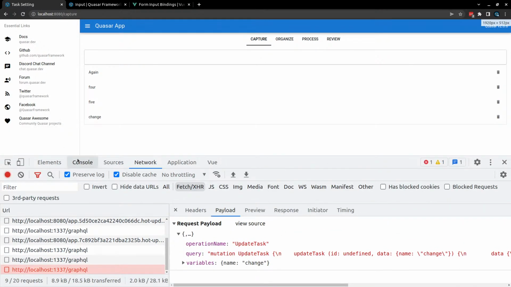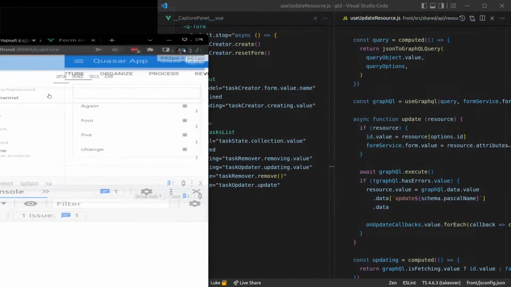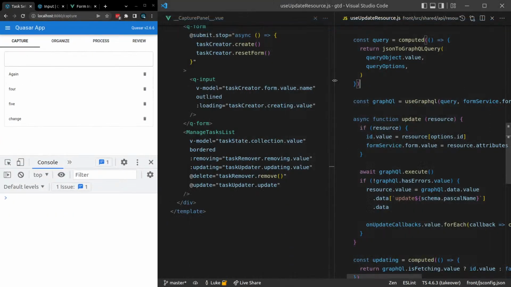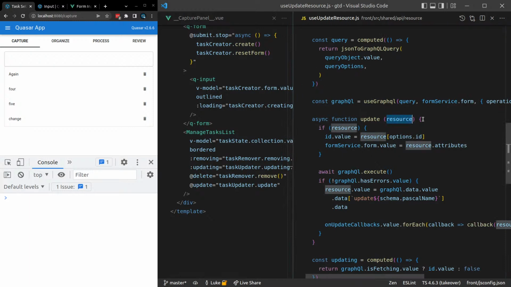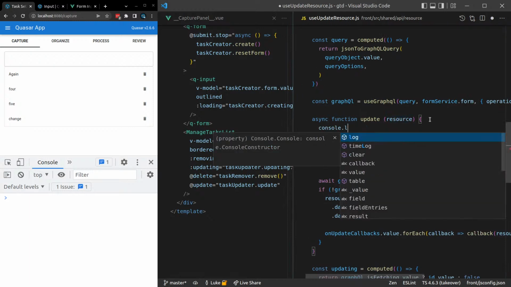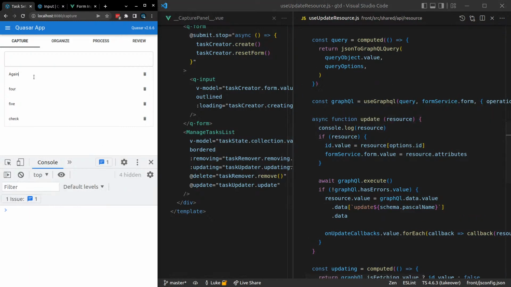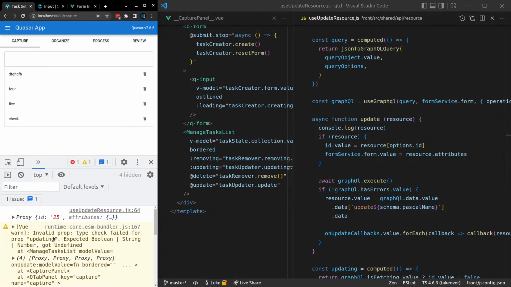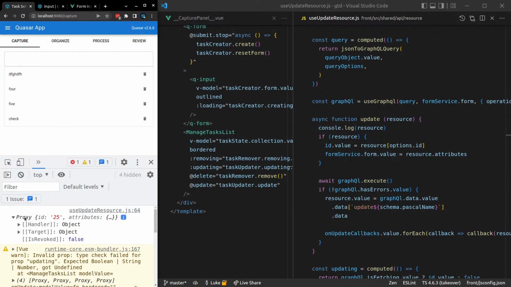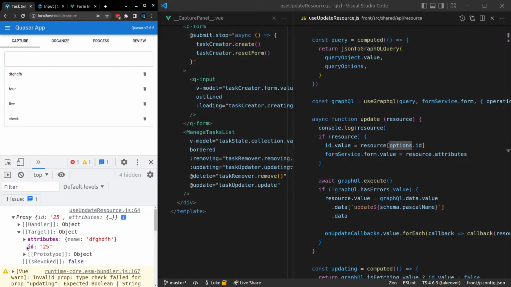Okay, so we're getting undefined for the ID there. Why would that be? The resource, let's quickly check that we're actually getting a resource sent through. Okay, we are. Now it should be saying here, by saying options.id resource ID, which in this case would jump into target and give us an ID of 25. So let's console.log here.